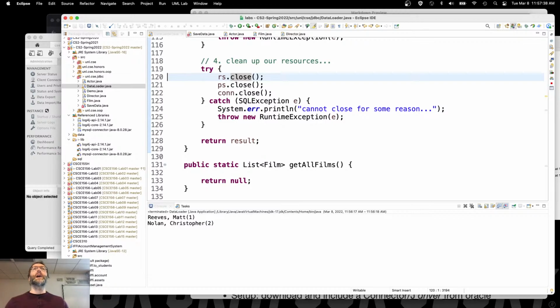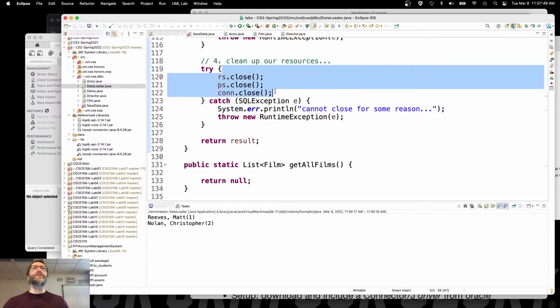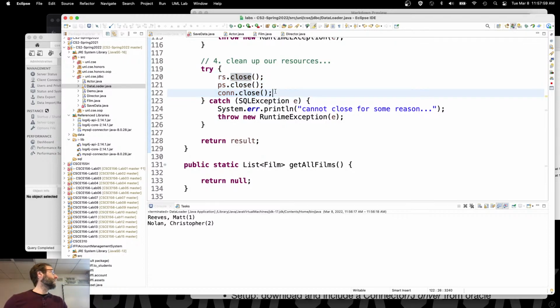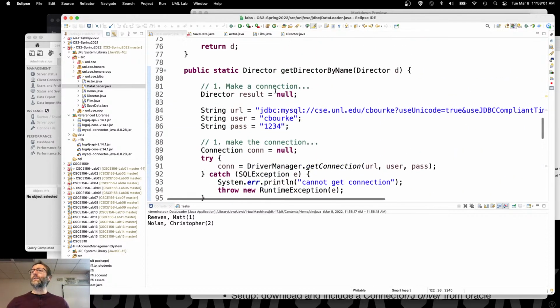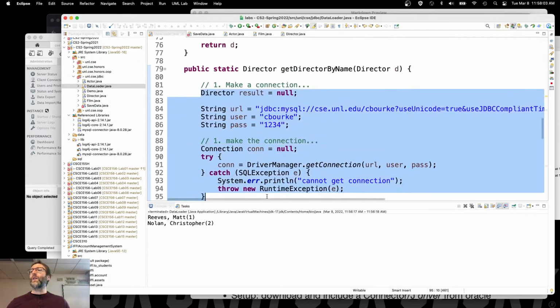The problem is sometimes you don't have a result set. You just have 2 of those things. So you'd need yet another function, and then another function for just one thing where you've got the connection. So now you've got 3 more functions just to save yourself on 3 lines of code. You've traded 3 lines of code for three more lines of code. It's a wash. I wouldn't. Right? I would just do it directly like this. But certainly 20 lines of code repeated over and over and over again, probably not.